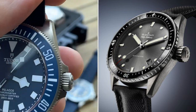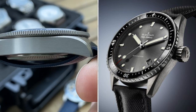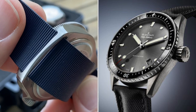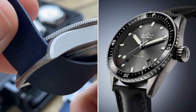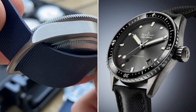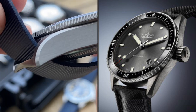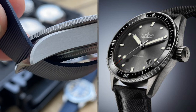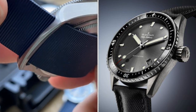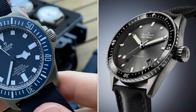And Hodinkee has an article about this, and down in the comment section, there were an actual metallurgist or two who started to chip in and say, yeah, guys, titanium grade 23 is basically titanium grade 5, where they took a little bit of iron and oxygen out. And the idea is that it is a bit more biocompatible, meaning that if you had to make an implant, it would be more tolerated by the body. So the only purpose of grade 23 titanium for a watch would be if you were to have the watch grafted inside your wrist, instead of on top of the wrist. But it helps them sell the watch at a higher price.